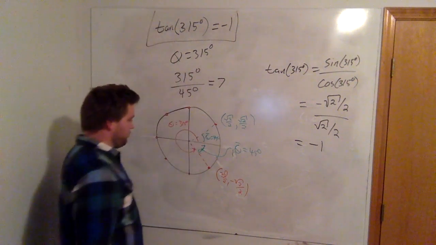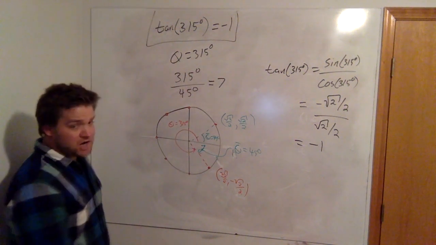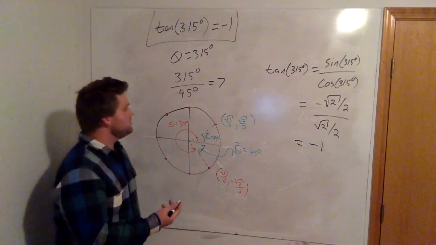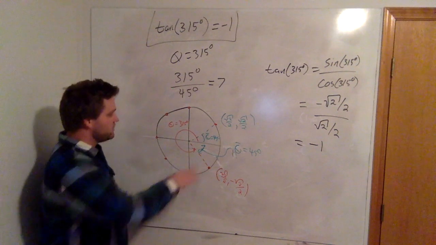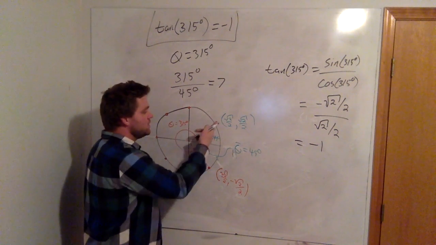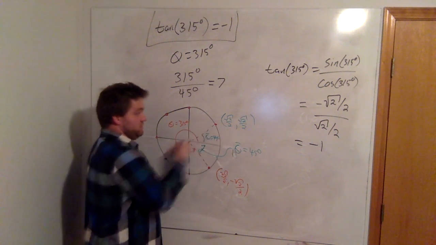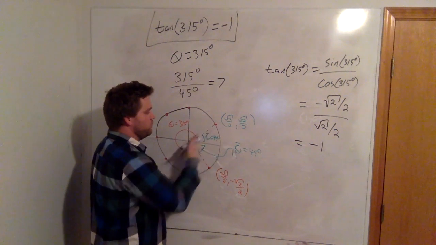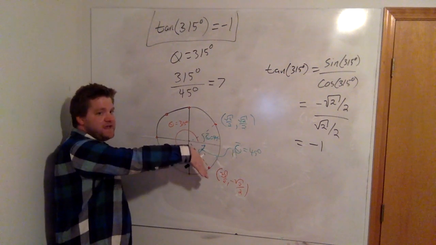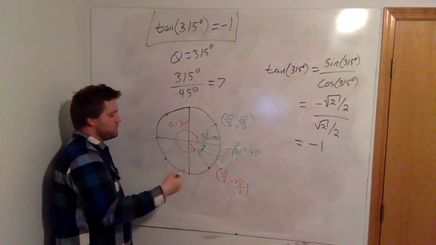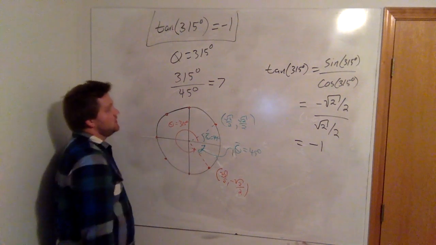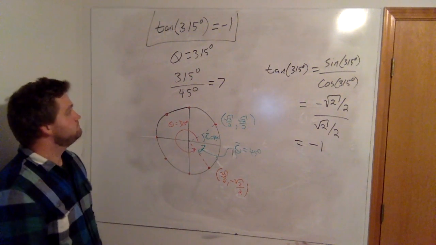Now, just a comment on this problem. We could have actually thought about what this should be with very little work. If we remember what tangent means on the unit circle, it's the slope of the line as we rotate around the unit circle. Notice here that at 45 degrees, this is a line of slope 1, so tangent of 45 degrees is 1. This is a positive slope of 1, and this would be a negative slope of 1. So we could have almost seen right from the beginning, right when we finished drawing our picture, that the slope of this line here is negative 1. So that's a quick way you could have done this one.